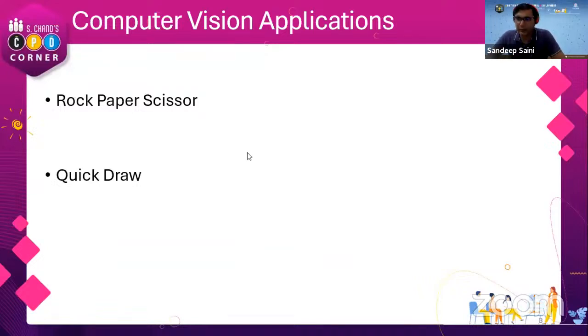So the first thing that we are going to see is a very popular game among the kids, among the young ones, everyone, and that is rock, paper, scissors. If any one of you can message me in the chat box, if you are playing rock, paper, scissors, which domain of AI is applicable here? Computer vision, NLP, or data science? You can type in your answers. Let us discuss that and then actually play with AI.